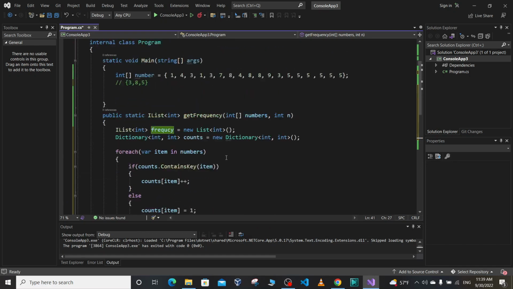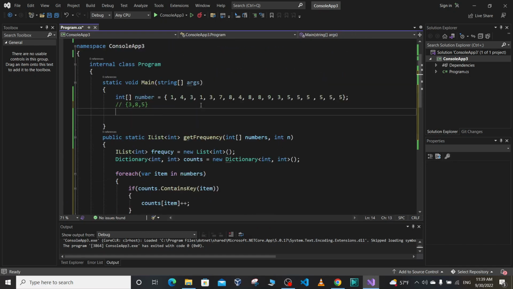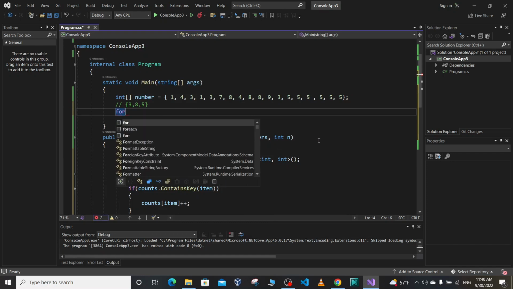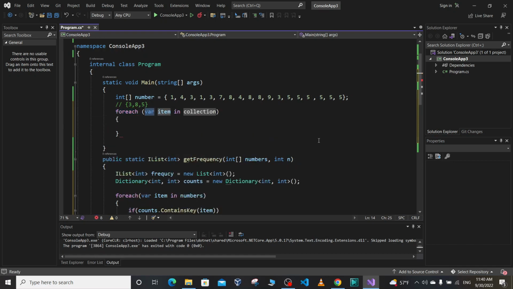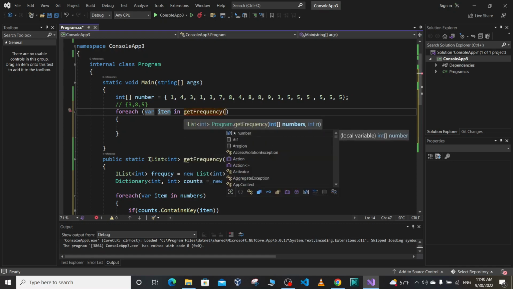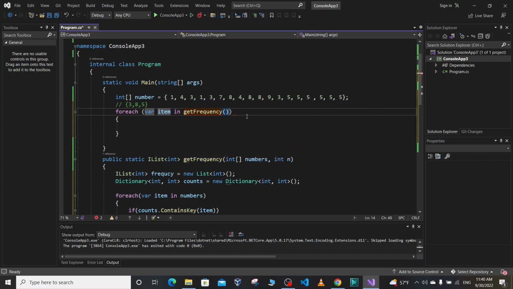Let's go to the main function and call this GetFrequency method. foreach var item in, we're going to call the function GetFrequency. Since it's going to return a list, we can loop through this IList.